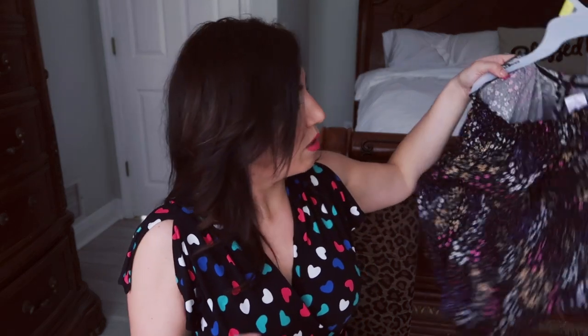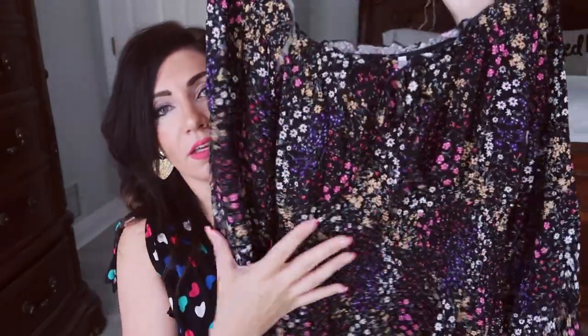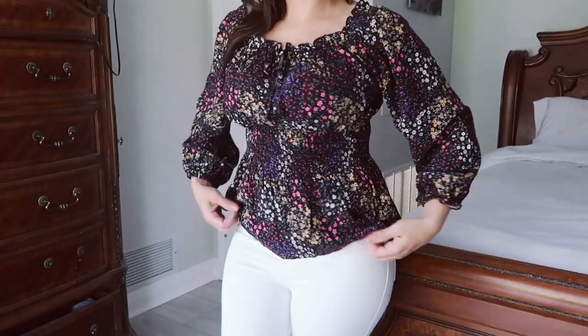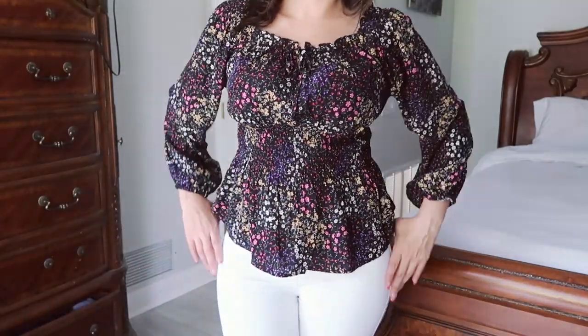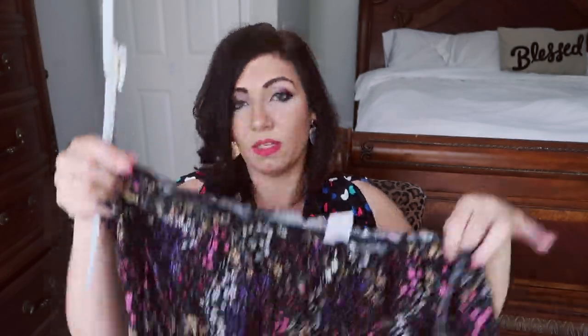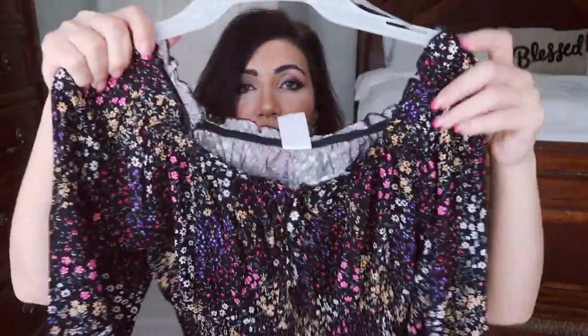The last clothing item I picked up is this pretty top from No Boundaries. I sized up to a large again in this. It has smocking detail at the waist, a little peplum that ties at the top, and elastic at the wrists. I thought this was so pretty for transitioning into spring with white denim. With those white flowers, you can wear black sandals, white sandals, cognac accessories, or a black clutch — there are so many colors you can wear with this. It really goes with everything with those golds, white, and black. This was $10.96. It comes in a really pretty pink, a green, and I think maybe a beige with flowers. It can also be worn on or off the shoulder.